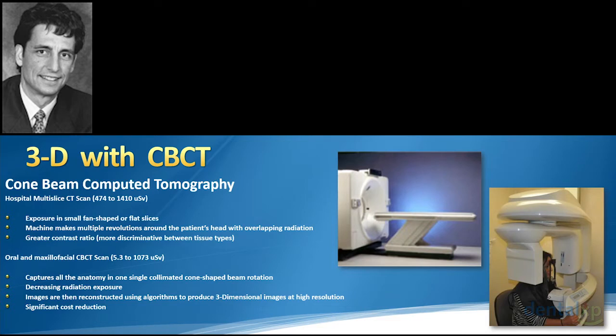Now, historically, one of the things that's limited the use of CT scanners is the medical multi-slice CT scan machines. These had high expense and they had high radiation exposure. They could be upwards of 100 times what the CBCT will be today. These units today can be down as low as 5 microsieverts. That's 2 days in the sun. That's one flight to get to this meeting. So most people will not have any negative impact whatsoever by utilizing the CBCT, and they can have a huge improvement in their outcomes. And that's what we have found.